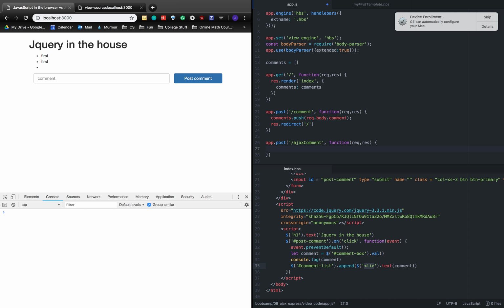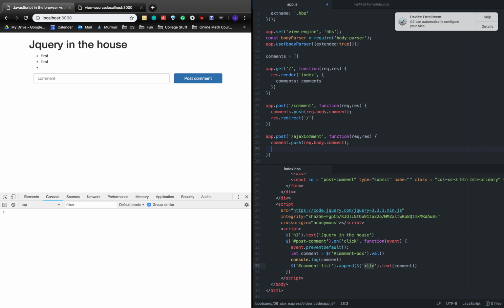And inside this route, we're going to have to do the same thing as before, comments.push req.body.comments, which is cool. And instead of redirecting back, I'm going to actually do res.json, and we're going to re-render the comments with the res.json with comments.